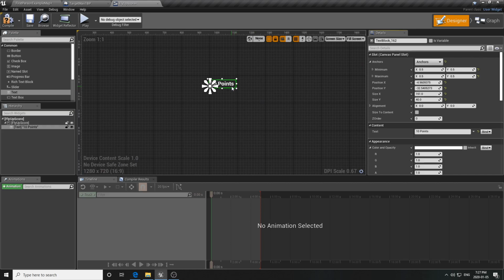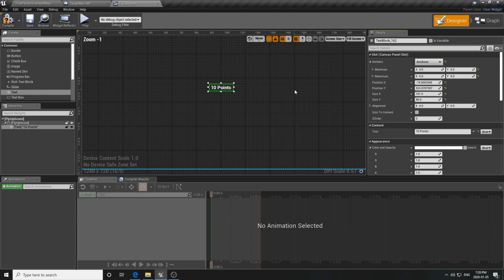So let's align that text box. Here in X and Y position, we want to make sure that this is dead center. We're putting it in the center also because our line trace hits in the center, so it follows that we want this thing to start in the center. Since the line trace is going to be centered on the target, we want that little 10 points to start at the target. So let's put it in the center. I'm just going to move that anchor out of the way for a second.